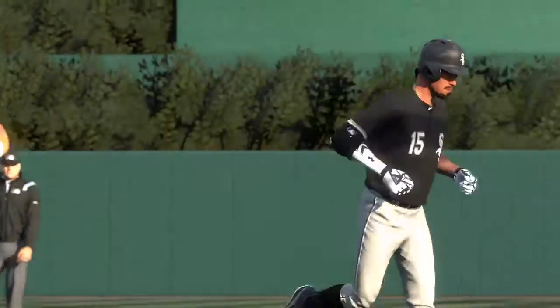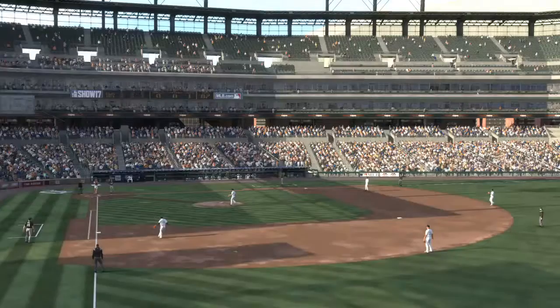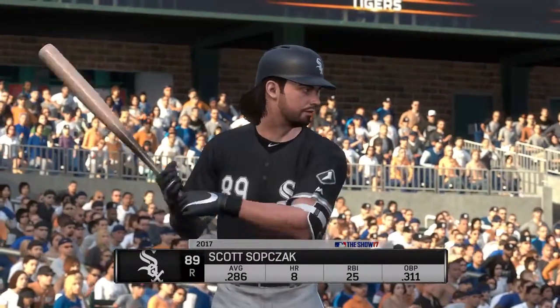Now a moment here to check out the White Sox starting lineup. Now, how do they go about taking down their big rival, Harold? Matt, this is a scary lineup. They've got power and they have speed. They score runs in all different ways. They hit the ball in the ballpark and they score on balls in the gap when you have a runner at first base. That's what speed, power combination can do. This is a very tough lineup.